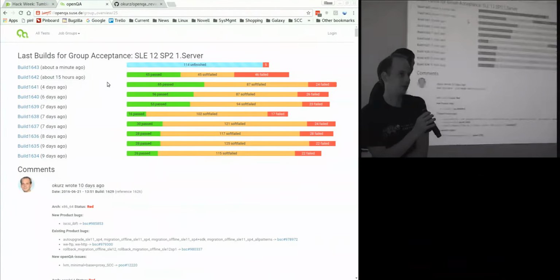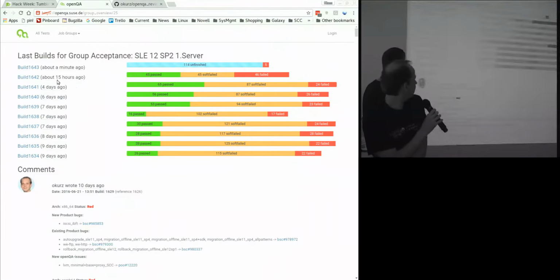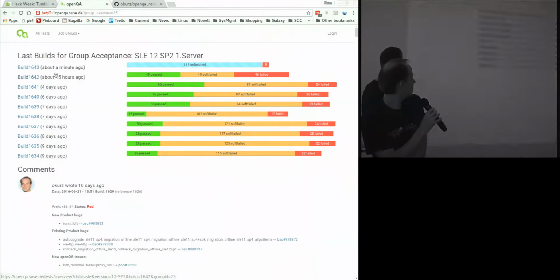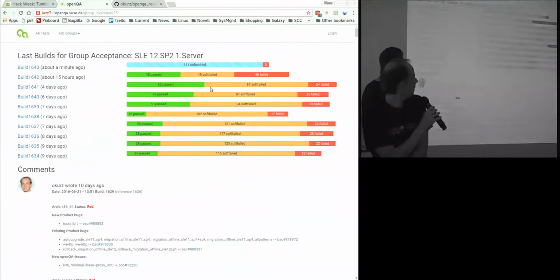So this is the current TumbleSLE as we used it for testing yesterday, and the script is discarding 1642, for example, because it's missing the power architecture and also has some new failures in there.